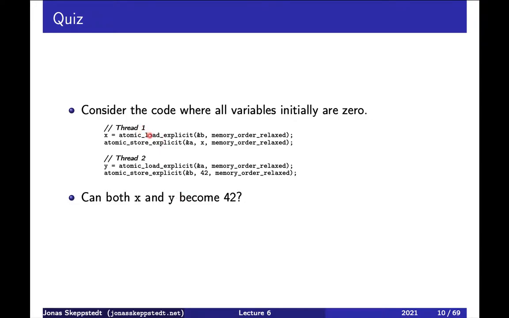Thread 1 will read B, and then it will write x to A. Thread 2 will read A into y, and it will write 42 into B. So can both x and y get the value 42? If you want, take a pause. Otherwise I will continue anyway.